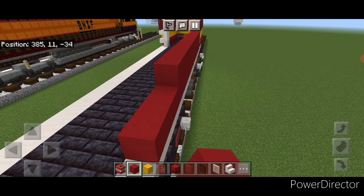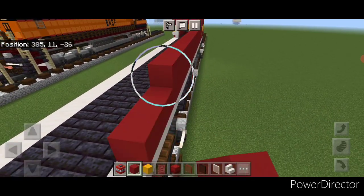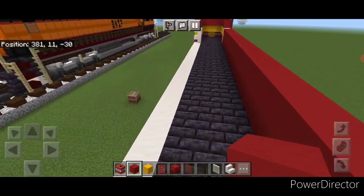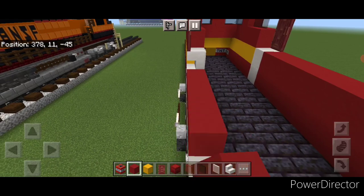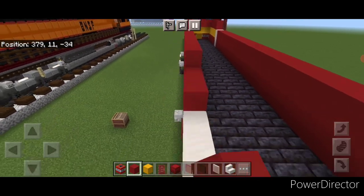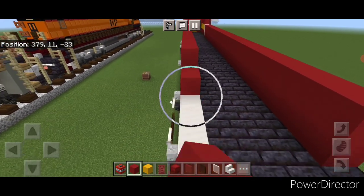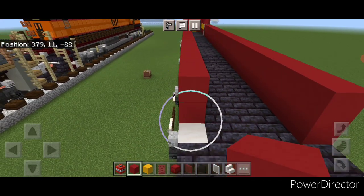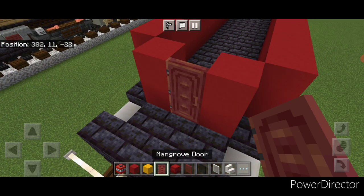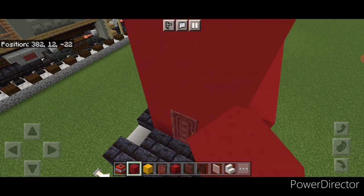Come on bottom behind this door on the outer edge and go two layers tall of red concrete, bringing it back until it's over the back of these smooth quartz slabs — stopping right here. Do the same thing on this side: two layers of red concrete starting on the front, coming all the way down and stopping above the very last smooth quartz slab. Then back here: two red concrete here, two here, a mangrove door in the middle, and above it on top of the back a three by three of red concrete.